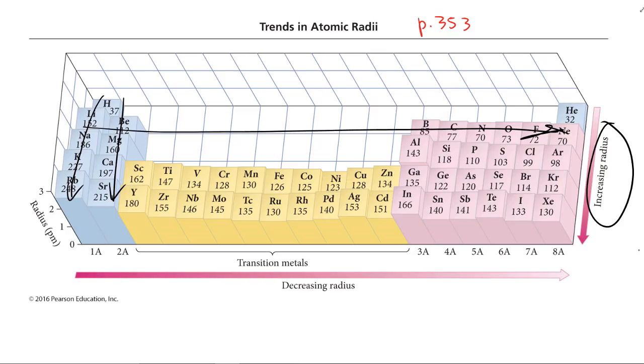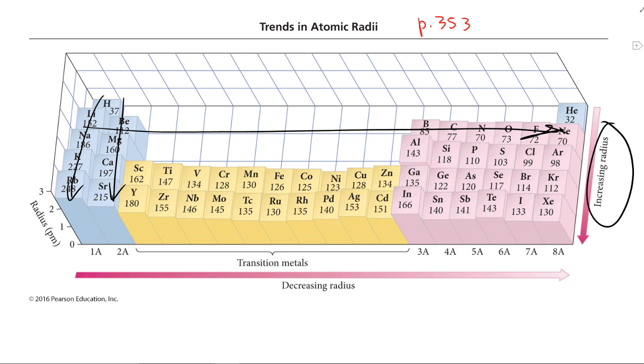The one that probably doesn't make sense, though, is the one that we observe when we go across from left to right, because as we're going across from left to right, what is happening to the number of electrons? It's increasing. And because it's increasing, we may expect that the radius should increase as well, because after all, if we're putting more electrons into the cloud, what do like charges do? They repel. So with more electrons in there, we may expect to see an increase in repulsions, an increase in size, and we don't observe that.